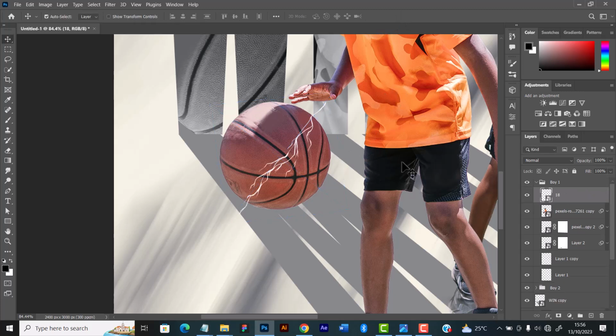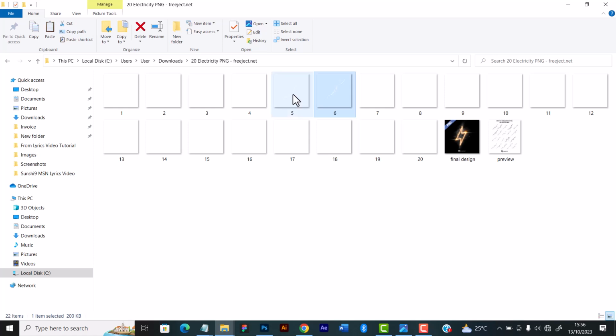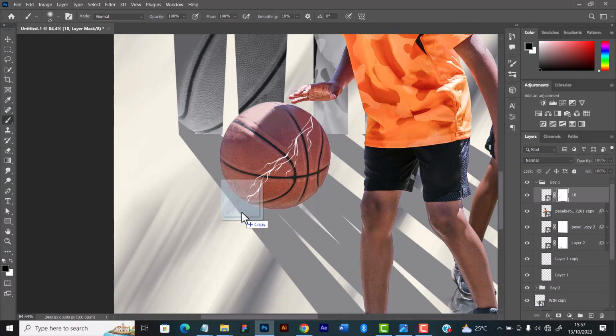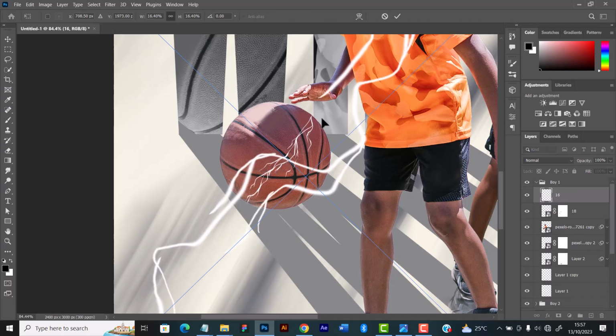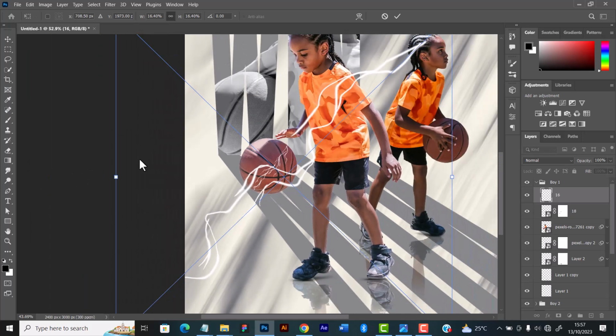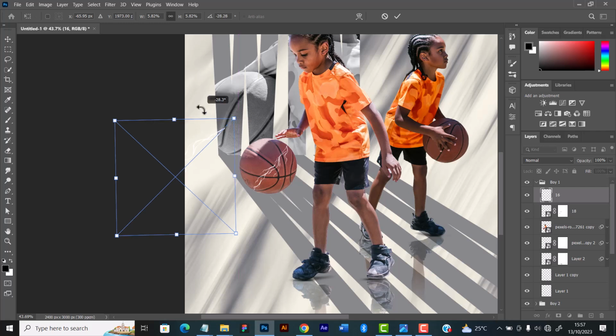Then I'll use layer masks and clean out these areas. So I just want it to be on the ball itself. Then I'll go back here and find another one. I just pick them randomly. There are a lot of them here, so I think they can all work for this.